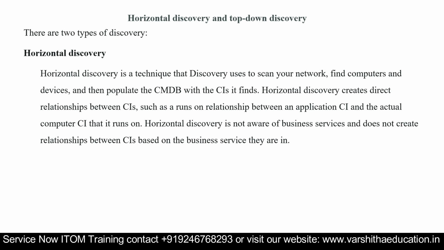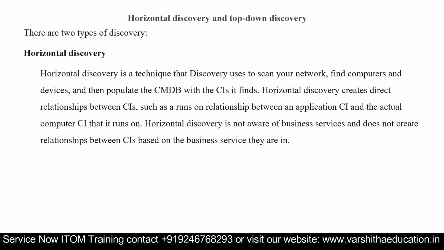What does horizontal discovery mean? Horizontal discovery is a technique that discovery uses to scan your network, find computers and devices, and then populate the CMDB with the CIs it finds. So simply, horizontal discovery is not a physical entity. It's not an application or anything. It is a technique that we can use in our discovery.